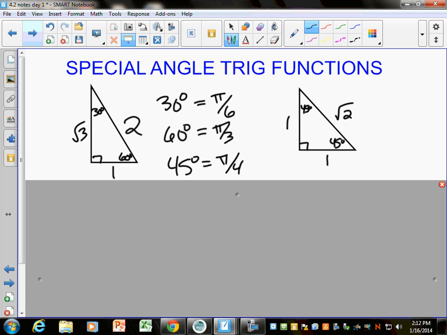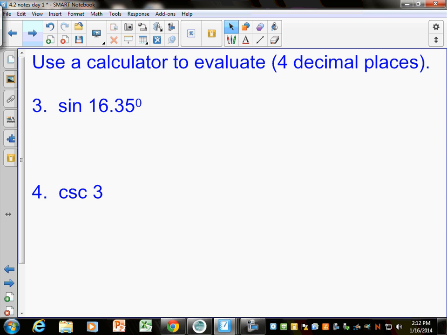And then there's other part of your homework that actually wants you to use a calculator. So if you don't have a calculator, I'm going to grab some, because on your test, there are going to be times that I ask you to use a calculator, and you got to make sure that you know how to do it. So let's have a little calculator lesson today. Who needs a calculator?